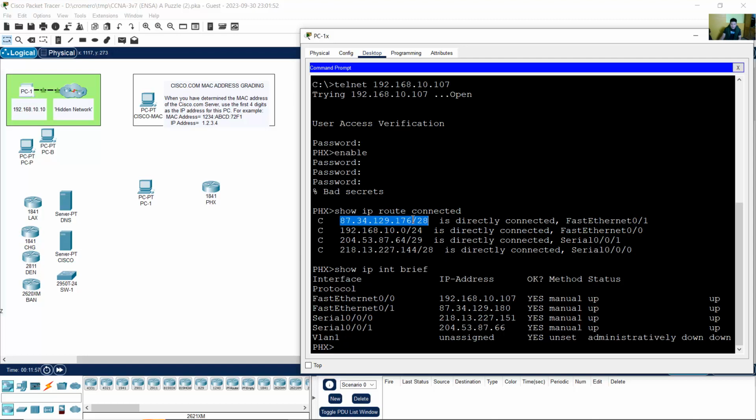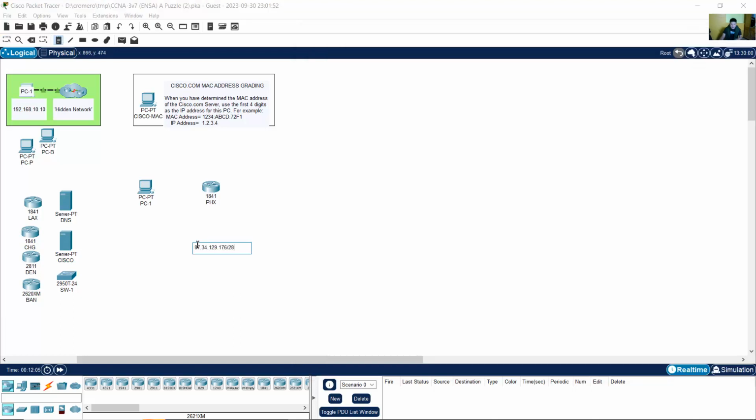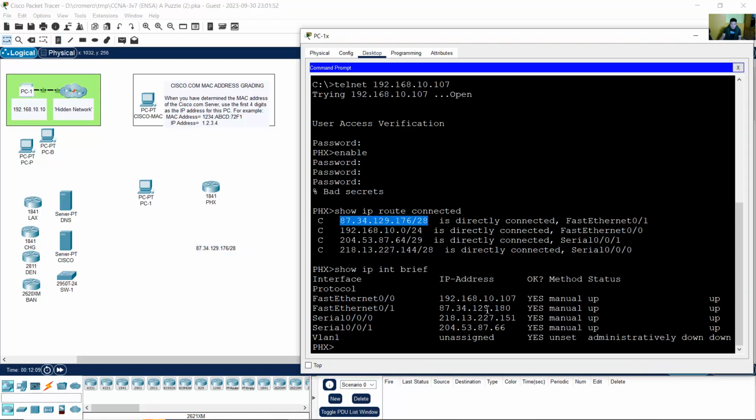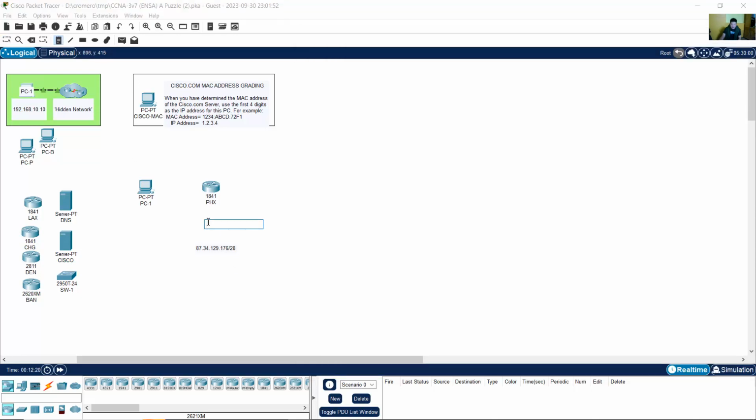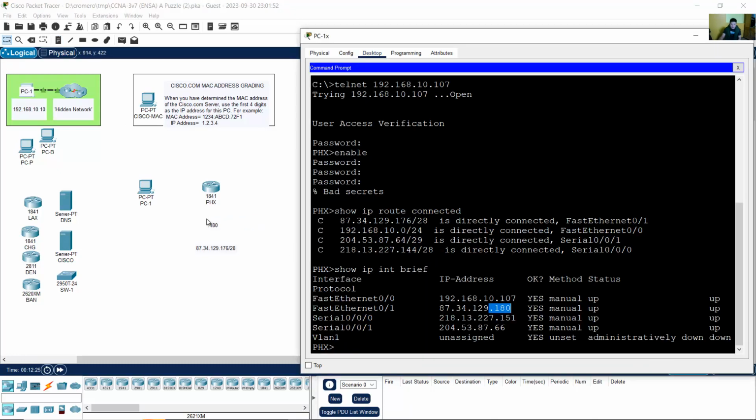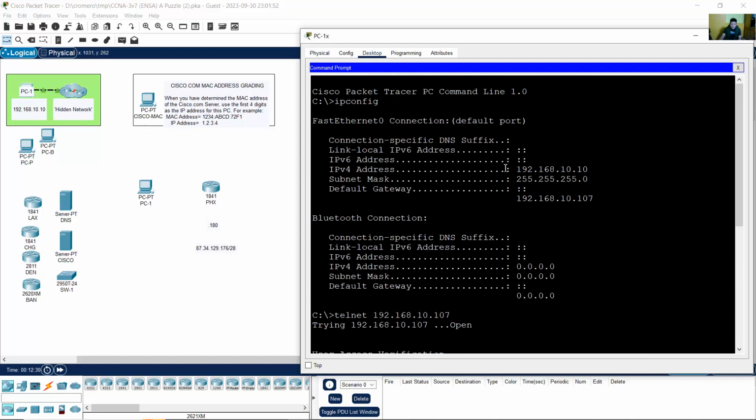Very nice, so you can document this. First, FastEthernet 0/1 has its host address. But now you can see the configuration on the PC: PC1 is 192.168.10.10.